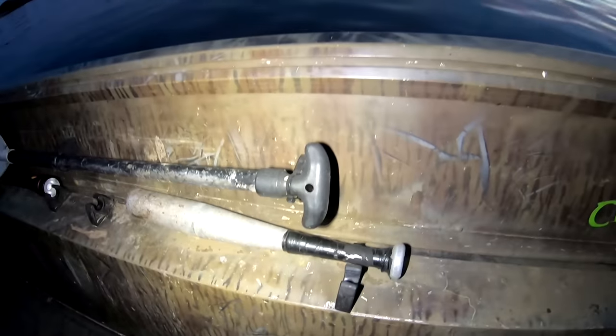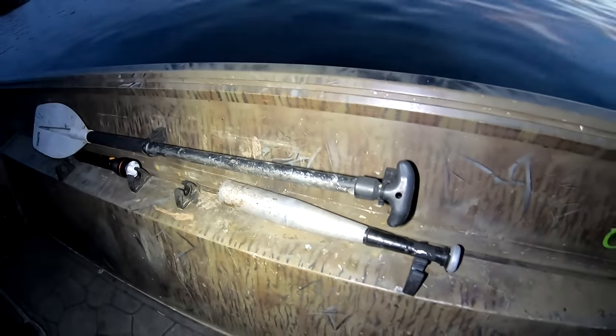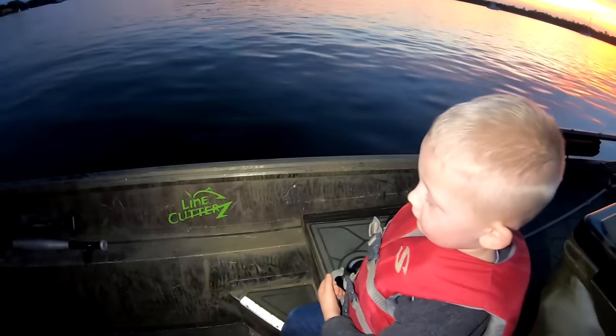Yes. See, he's got the bat for bonking the really big crabs. You got a 50-pound crab in the boat, it can mess people up. You don't want to bring one of those things live.